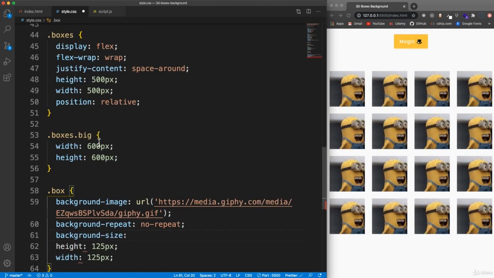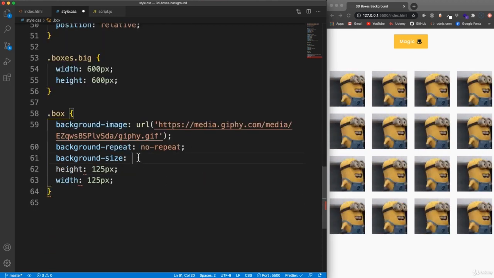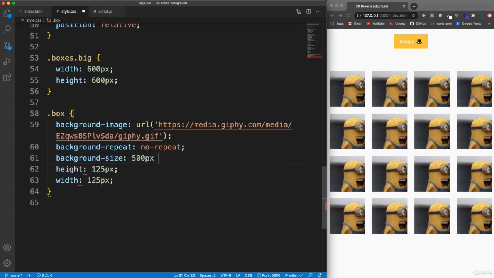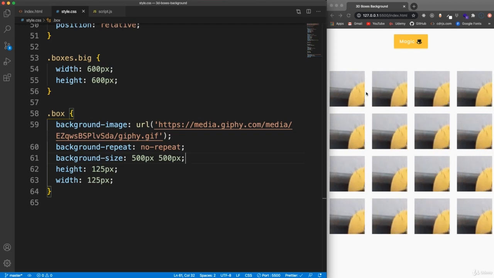Right now we have the class of big on, so it's at 600, but ultimately we want the size to be 500 pixels on X and Y. Okay, so now you can see that it's stretched out and you can only see part of the image, and it's the same part in each box, but later on we're going to change the positioning of each of these so that it looks like one big image.